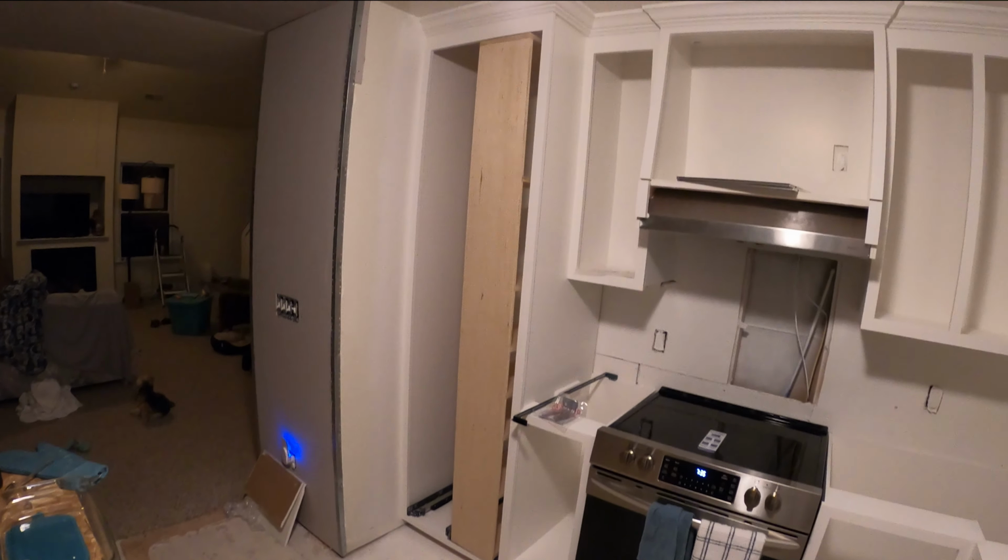It pulls out. It's a little wobbly. You can see it. So what I'm going to do is up top, I'm going to add a slide. A 24-inch full extension slide, and that will strengthen it up. So there'll be two side by side. These are full extension. See that?